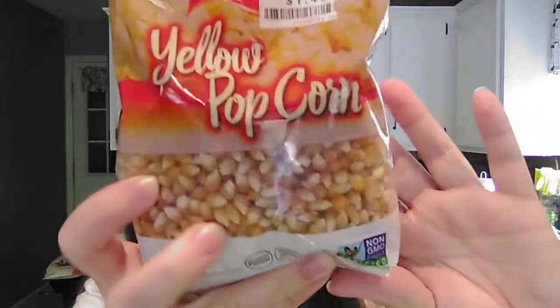Then I picked up, I guess that one doesn't have the sticker on it, popping corn. Me and my daughter prefer popcorn done on the stove in a pot. We do have some microwave popcorn if somebody just doesn't want to mess with that, but popcorn apparently is one of the things that has been listed as what's going to be whenever the real bad shortages come. I mean, we're already seeing some shortages, but they're saying that popcorn was going to be one of the items that is going to be like sold out. We're not going to be able to get it. So I went ahead and picked up some popcorn.